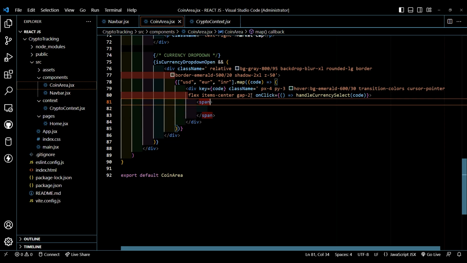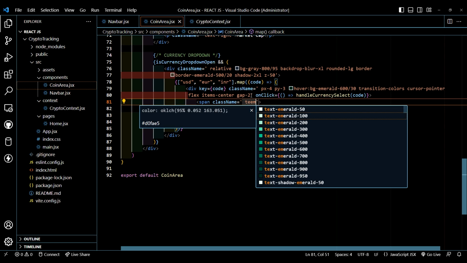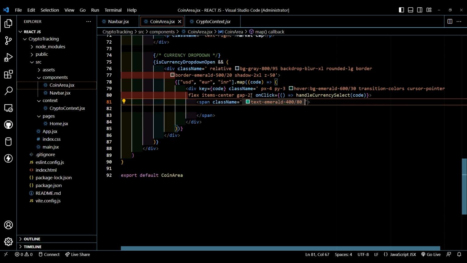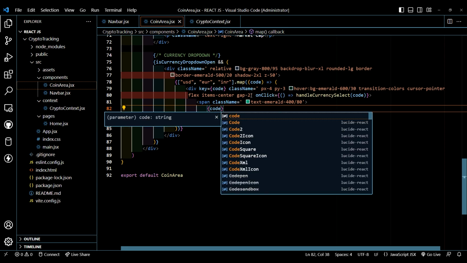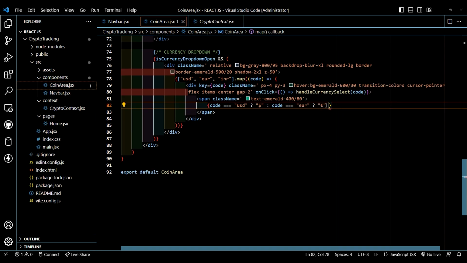Let's give a span tag, give class name text will be emerald 400/80. Then let's type, if code is equal to USD, show dollar sign, else if code is equal to EUR, show euro sign, else show rupees sign.